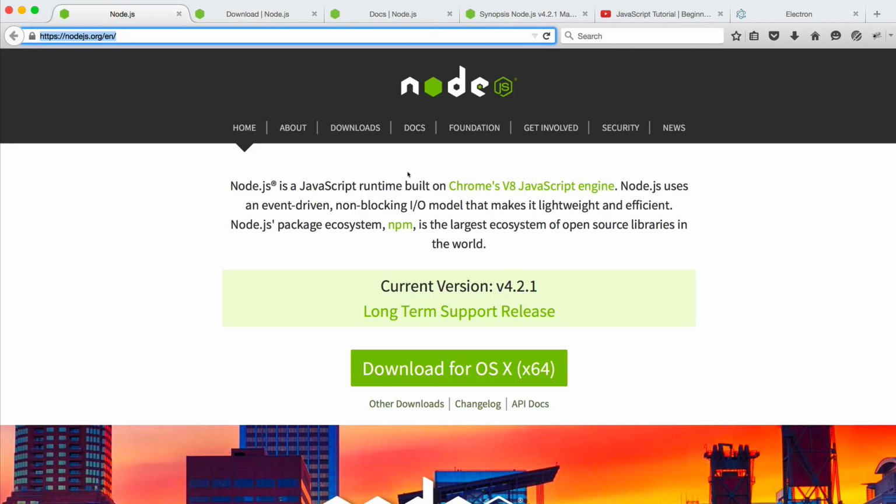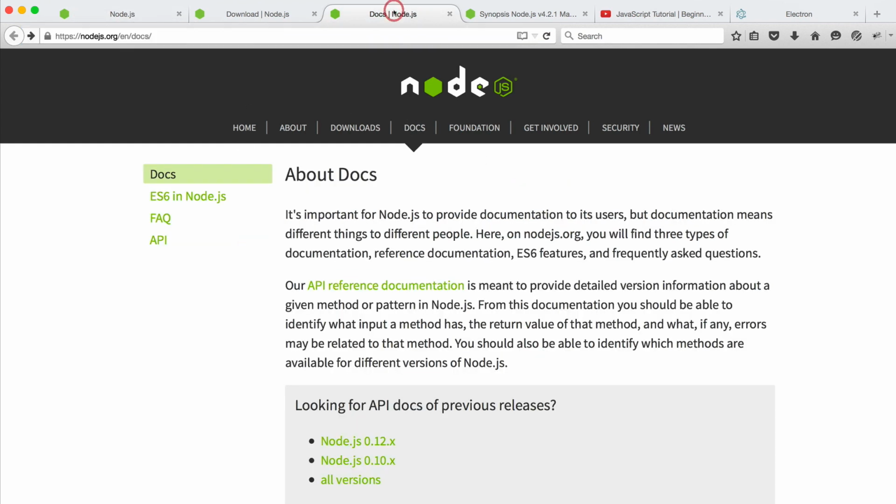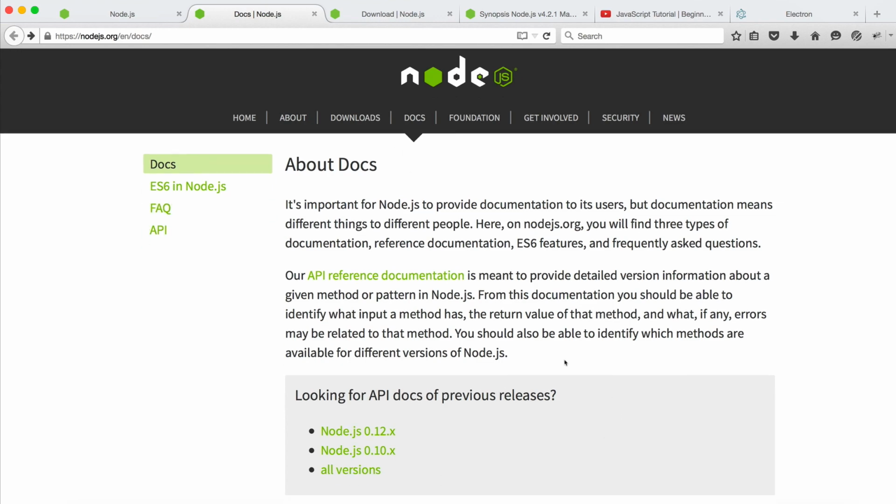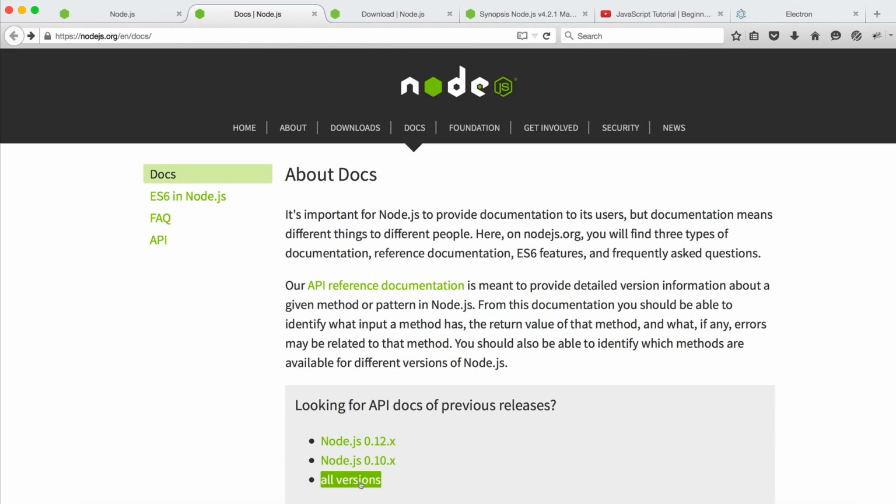So Node has got this official website. It's very handy and very helpful whenever you want to learn something extensive about Node.js. If you want to learn about the addons, the C and C++ addons, and how to develop them, you should head over to Node.js's official website. Now, how do we get help from this website? If you're not quite familiar with this, head over to the docs section and click on docs. It will bring up something like this. It will tell you everything about Node, the previous versions, all the versions.